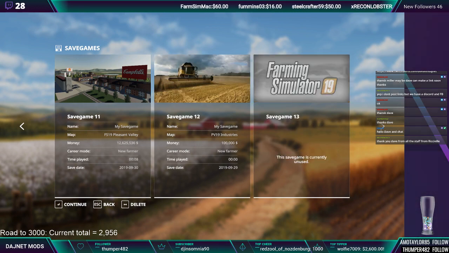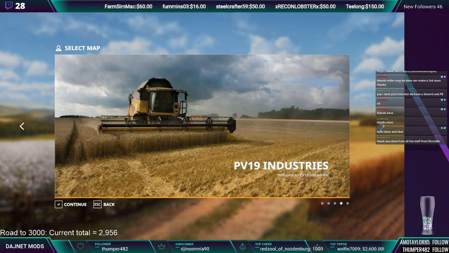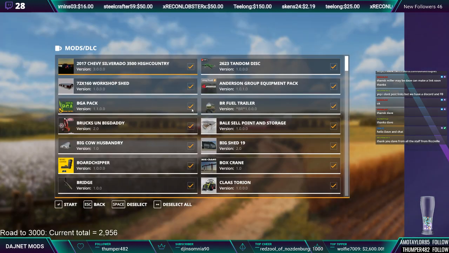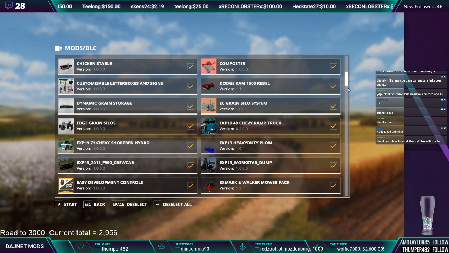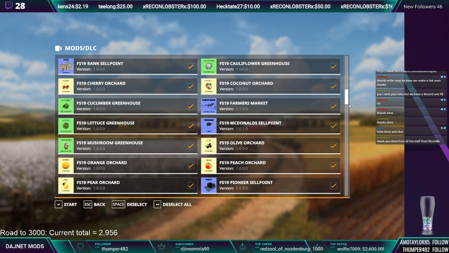Let me find an empty space here. We'll start a new farmer. We have Rixeyville. I'm going to click continue. I am going to deselect a bunch of my mods. Well, actually I can load them up. We might get errors with my mods because he might not have the fill types, but I don't think we would unless we placed them.